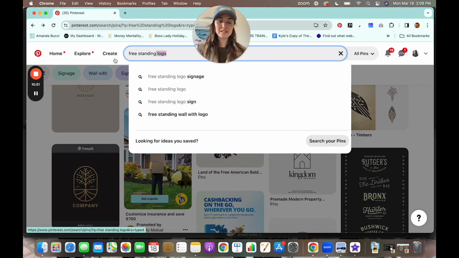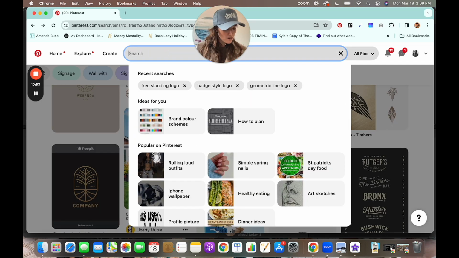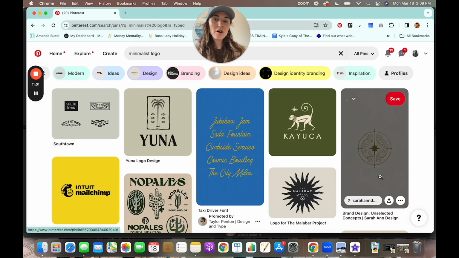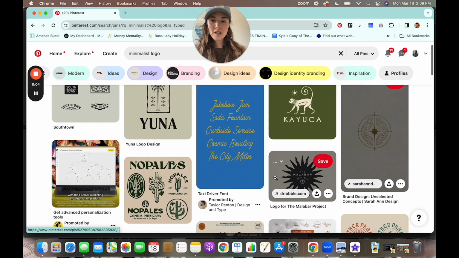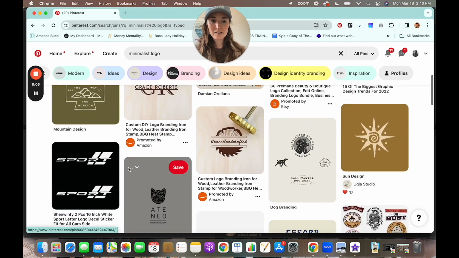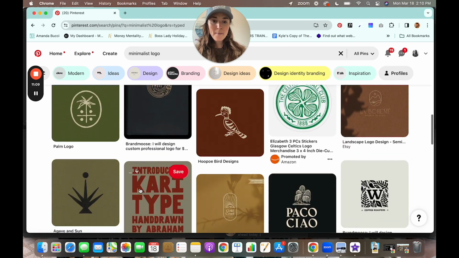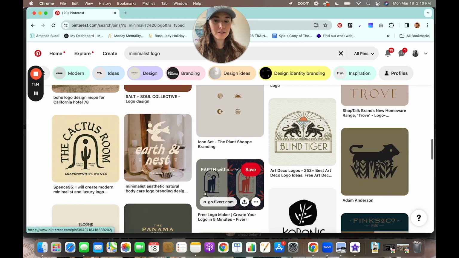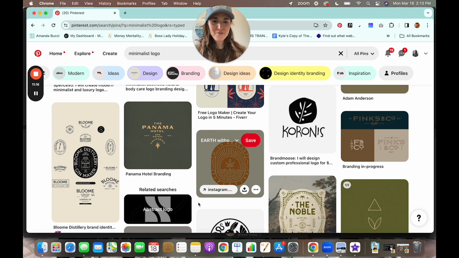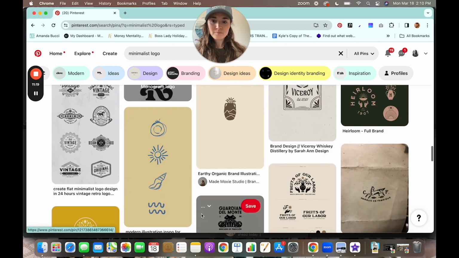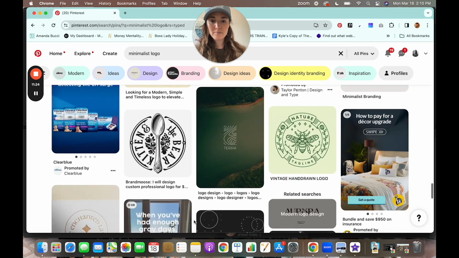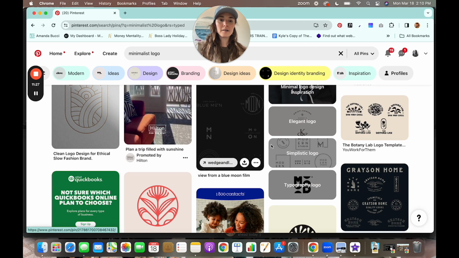And it's been really fun to just get a feel for what people like. So freestanding versus contained, badge versus implied badge. And then we'll get into, do you like a minimalist logo? Do you like a maximalist logo? Right, so a minimalist logo is going to be super plain. None of these are particularly good examples of minimalist, so let's just see what else I can find. I like them all. My Pinterest knows me very well. I would call all of these just normal logos. I wouldn't call them minimalist. So let's keep going.